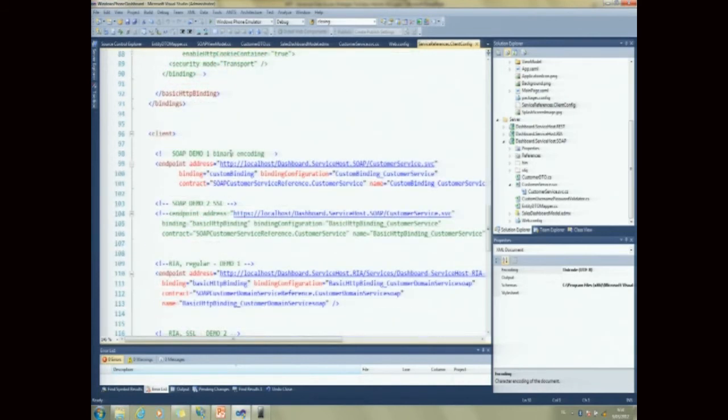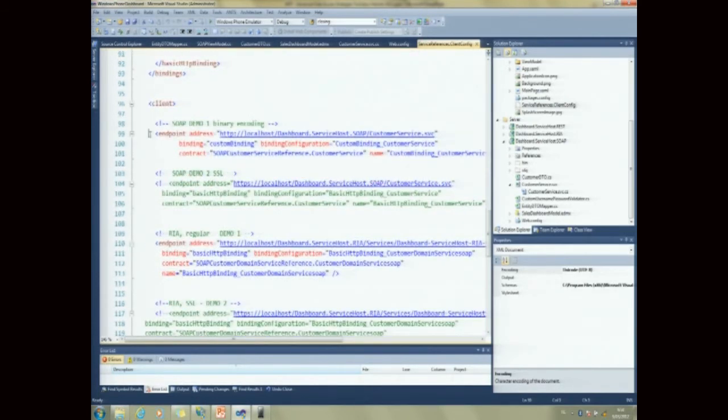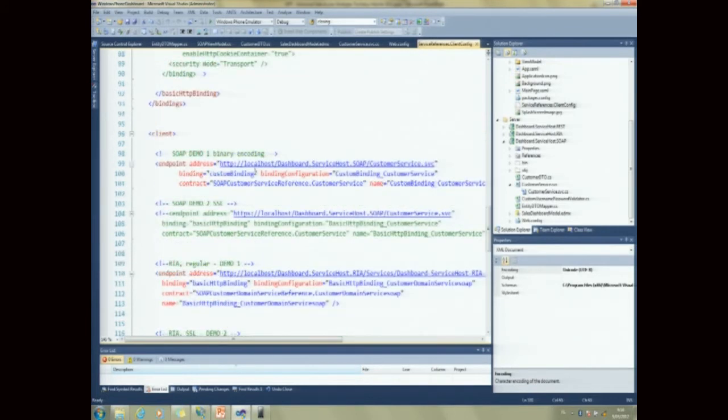And through which endpoint am I going to access this? I put in the address, which is where my service resides. I say, well, it's a custom binding using the configuration I've just created above. And that's about it. Now I've got a matching binding on the service, on the server side and on the client side.